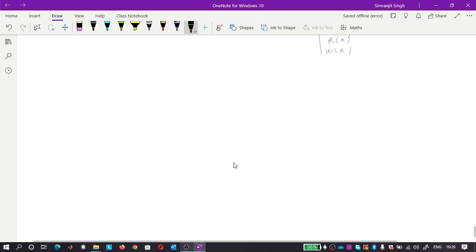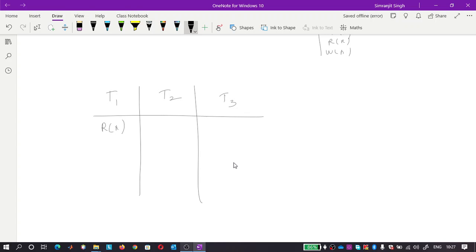I'll give you one more question so that you can try to solve it. Three transactions. We'll focus more on questions here, because the more practice you do, the more you will understand how conflict serializability works. So pause this video and try to solve this particular question. Again, you have to follow the precedence graph. I'm writing T1, T2, T3. You can write in any way. Our main task is to see if you are able to generate a cycle.